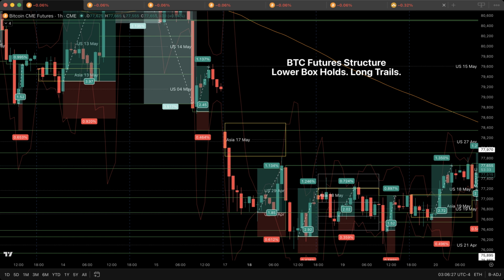Risk-reward ratio, 2.72. One more point matters. Because the May 19th Asia box is almost identical to the prior US box, no trade is also a valid decision. That overlap can keep price trapped. It can keep reaction small. It can make the session slow. So if the lower side does not show a clean hold, stepping aside is not a missed opportunity. It is discipline. The long only becomes clean after the lower side refuses to open. That is the edge. That is the execution.